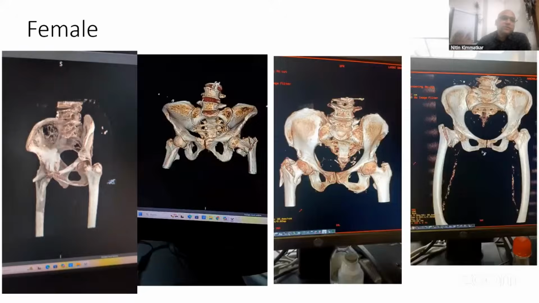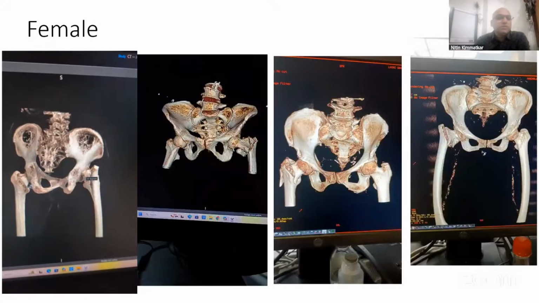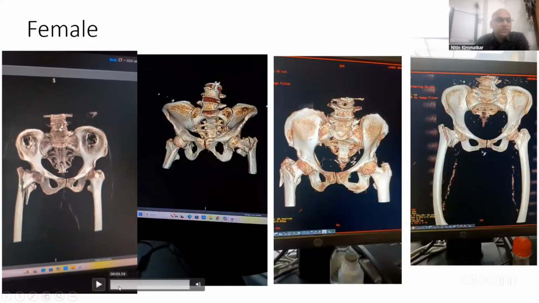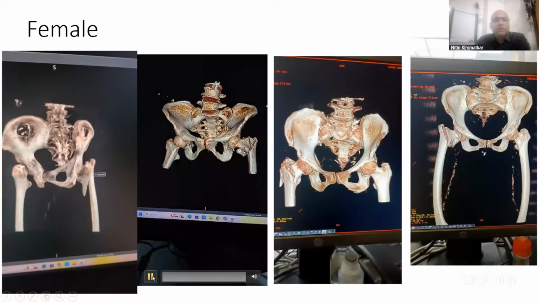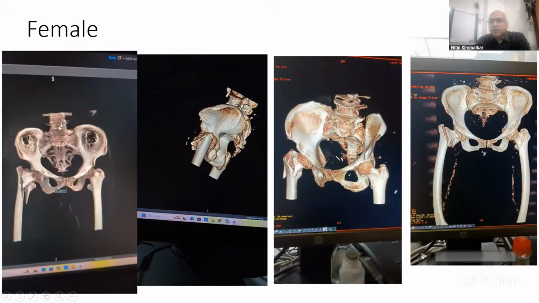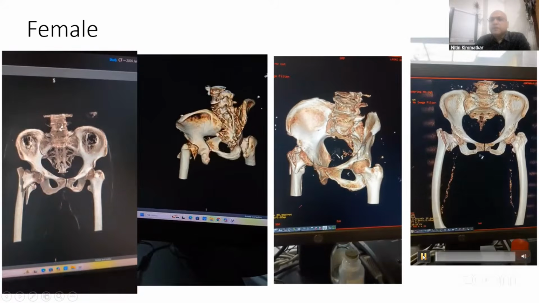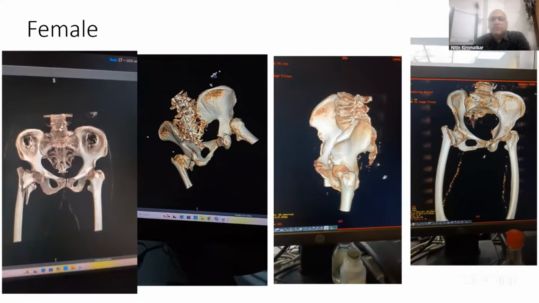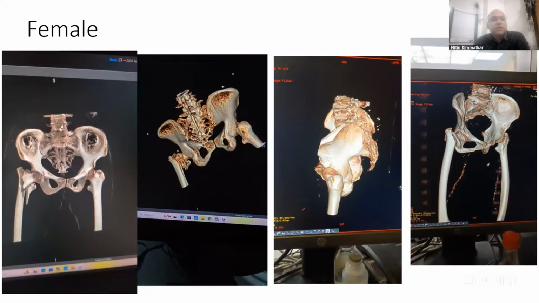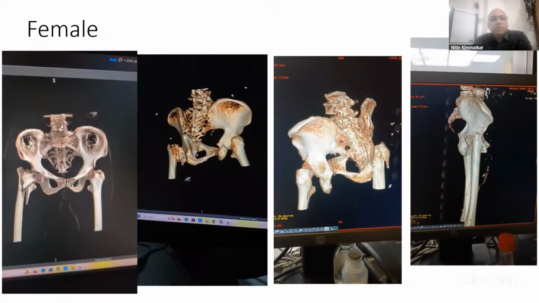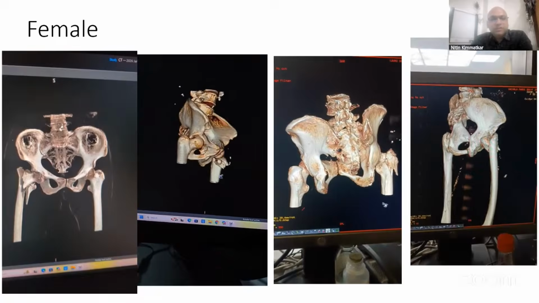So this is typical of CT scans. Whatever we see in these are all female CT scans at various age groups. This is a 55-year-old female. This is a 65-year-old female. This is a 75-year-old female. And this is an 85-year-old female. So unless we see the fracture geometry of these scans and study the scan in detail, we are not going to negotiate those fracture fragments.